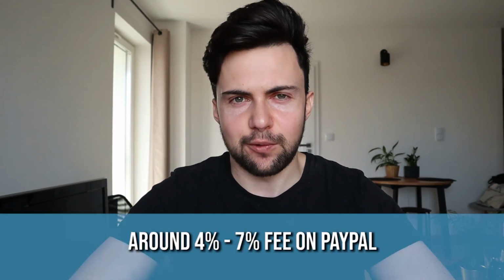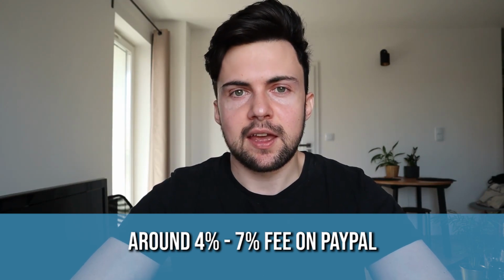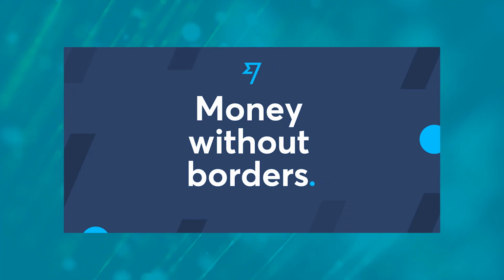So usually they'll take 4.4%, I believe it is, on PayPal, and then up to 7% if you're transferring a currency from PayPal account to whatever your home currency is in your bank account. So it ends up being around 7% once you do that, which isn't too great. If you want to minimize fees, the best way to go is bank transfer. So doing a wire transfer, international bank transfer, using something like TransferWise is the best way to go. And that way you'll be able to minimize your fees.